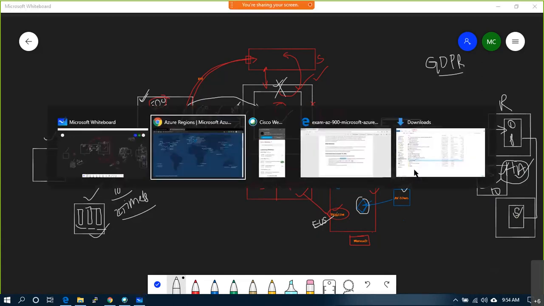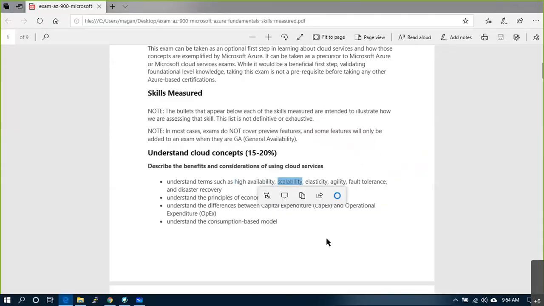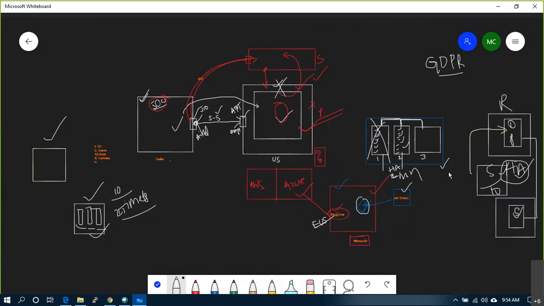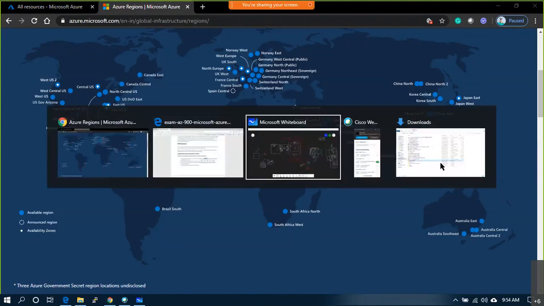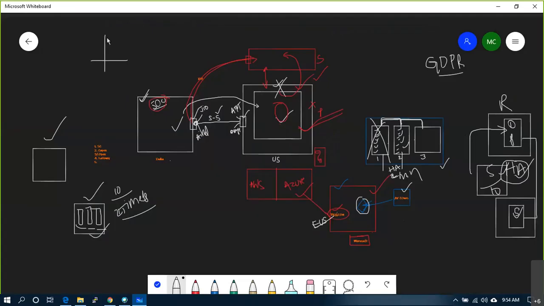Okay, and what about another term, scalability? Scalability is more of a virtual environment. You can spin up the machines rapidly, in less than 5 minutes, right? So you can scale whenever you require. You need more workloads to be spun up to serve your customers. It's more straightforward. And elasticity means what? What is scalability and what is elasticity? Elasticity has two terms, vertical scaling and horizontal scaling. Okay, we'll discuss this in more detail in virtual machine scale sets, VM scale sets.